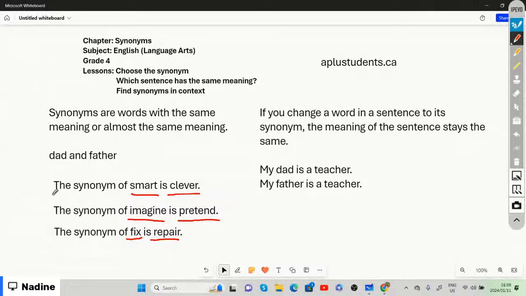All right, if we maybe look at, let's say, the word big. What do you think is a synonym of big? What do you think is another word that is the same as big?